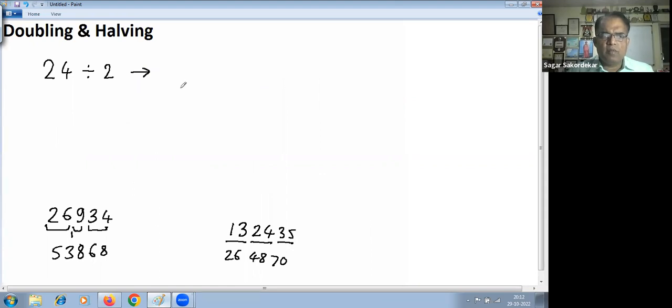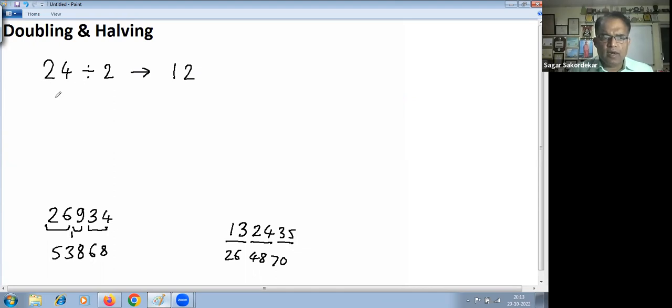Making half means divide by 2. Okay. So this answer you know easily, but then you can again do it as we have done double. Half each digit. But here you have to go from left to right. Here you have to go from left to right, and for doubling we said you have to start from right, and where there is a carry, you add to the left. Here it is reverse, so you make half of 2, that is 1, half of 4, that is 2.